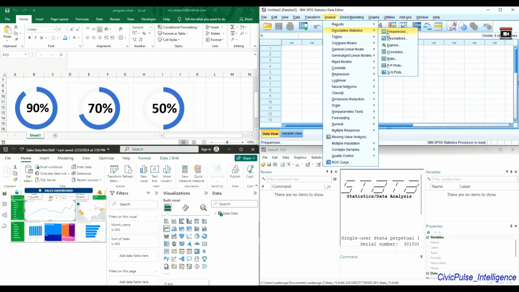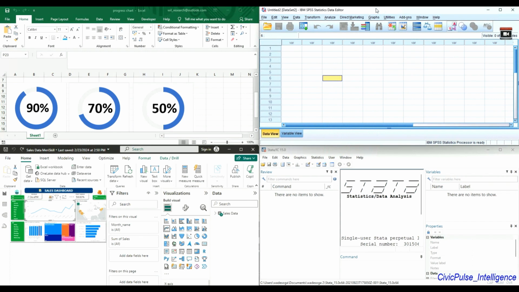You can come to analyze here and come to reports, and you can come to descriptive statistics here. You want frequency analysis, you want descriptive. You can even do cross tab. You can easily just pick what you want to do in SPSS, and SPSS will do every other thing for you.